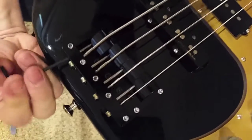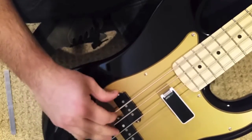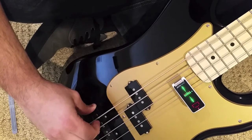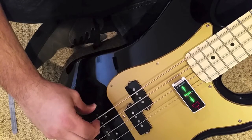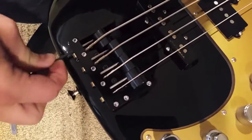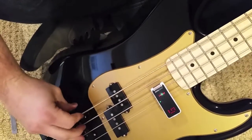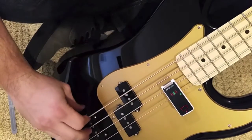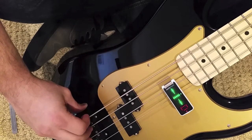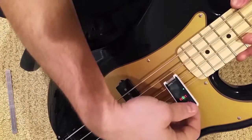Normally you want to do this with the guitar in playing position, which is actually what I'm going to do. I just wanted to kind of show you what I'm doing. Some of you probably already know how to do this anyway, but for what it's worth. Okay, we're getting close. Let's go a few more turns. That's pretty close. We're about there. I really need to do this with the guitar in playing position, but you get the idea. I'm going to do that on all 4 of the strings.